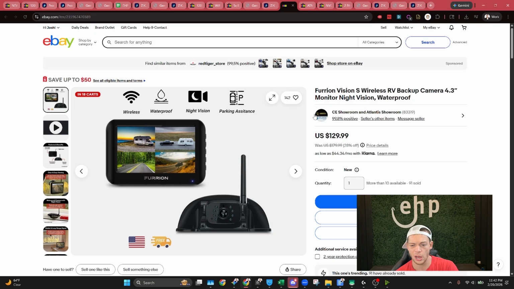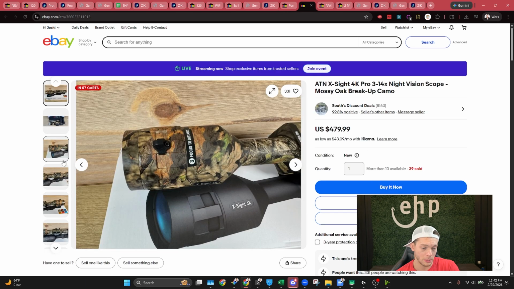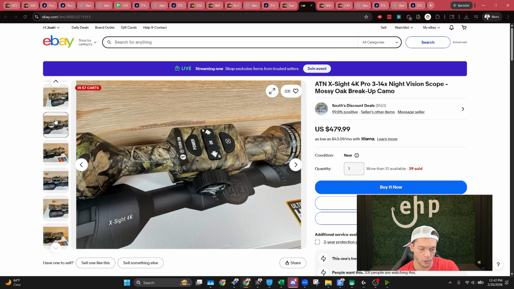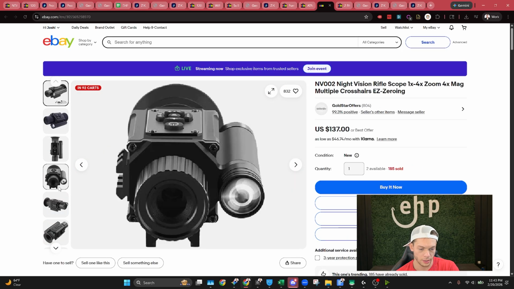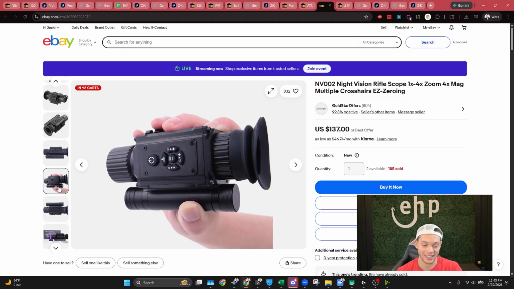It just looks like a Furion. It doesn't even sound like a real brand name. So they're making it seem like a brand name. Doesn't seem like it. Wow. And 57 carts. People want this type of stuff. Oh, you just hold it? I guess it's like a portable one for hunting. Beautiful. I love that. This looks souped up. I've never tried one of these. A little handheld. Again, this is just for hunting.